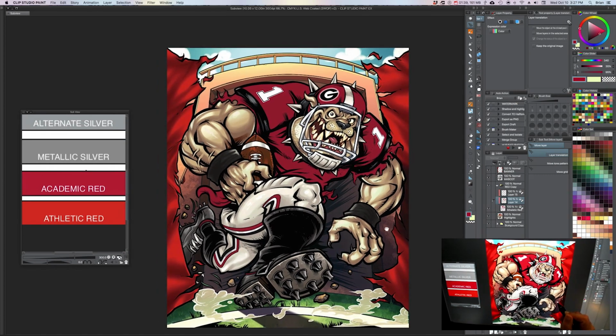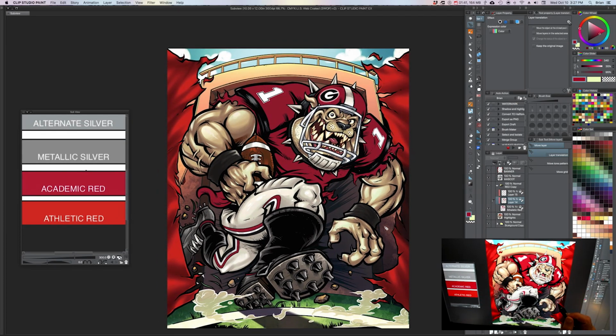Now, before you yell at me, that's not really a good color matching technique. Before this goes to print, I will make sure that the Pantone numbers line up, and I will do those adjustments in Photoshop.